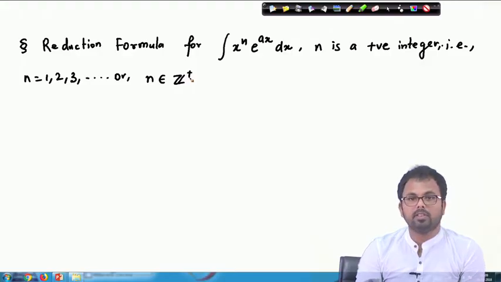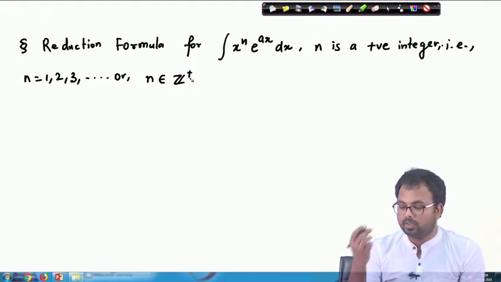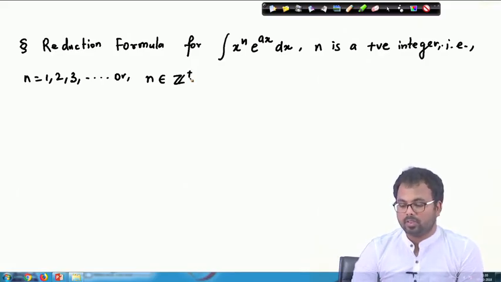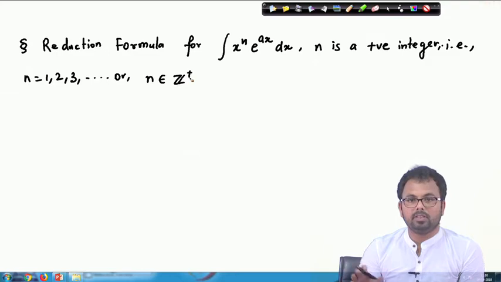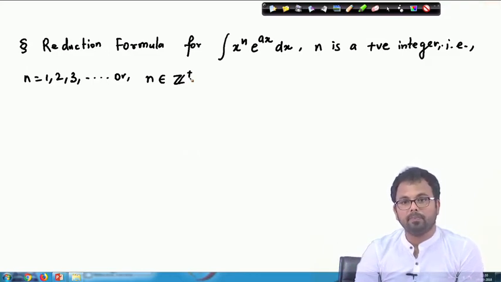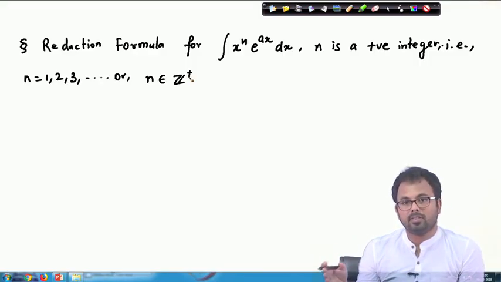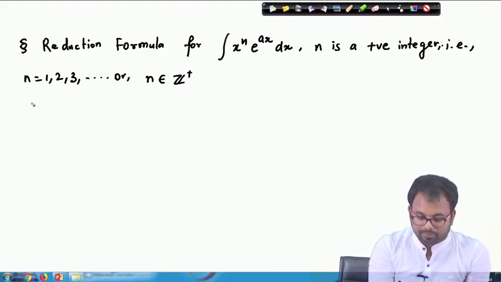Now you may have seen an integral of this type. Instead of n, it could be 1 or 2 or any positive integer. If you have any positive integer sitting at the place of n, then how do you evaluate it actually? Instead of doing the traditional integration by parts, we will derive a reduction formula that will help us evaluate it for any n. So let us start.